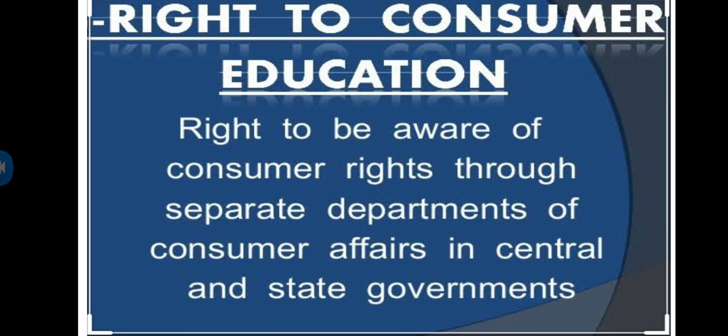Then the next right is right to consumer education. This is the sixth right. Every consumer has the right to know about the consumer's rights and solutions to his problems. This right creates consumer awareness. It is the right to be aware of consumer rights through separate departments of consumer affairs in central and state government. There are different departments about consumer affairs in central and state governments.